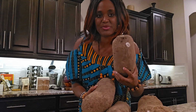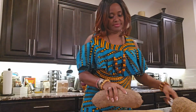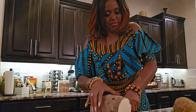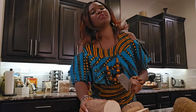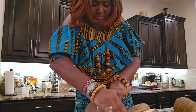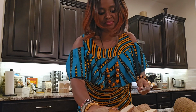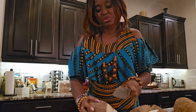So these are the yams I'm going to be using. Look, fresh. Got them from the African store. You have to be careful because it's hard. Sometimes I worry about if the yams are good. Well, so far, oh, you see, like this one. I'm gonna cut off this part. Oh, look, this side. So I'm just gonna make do with the ones that are good and hope that the others are also good.